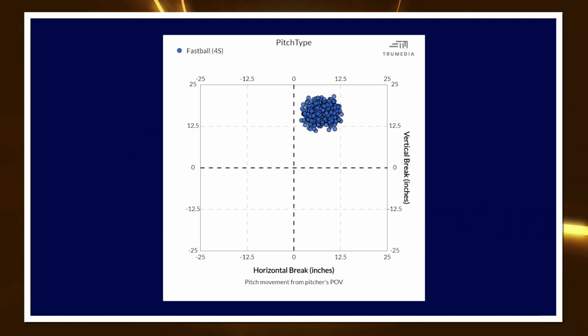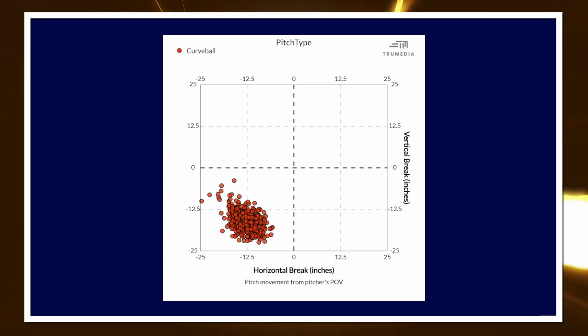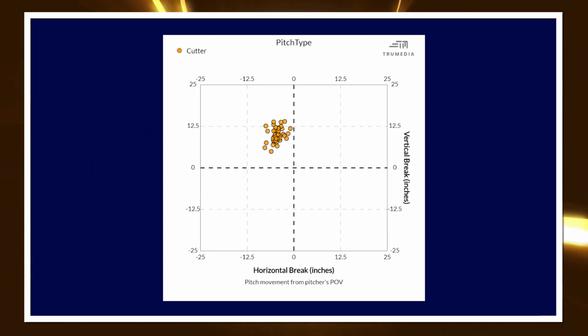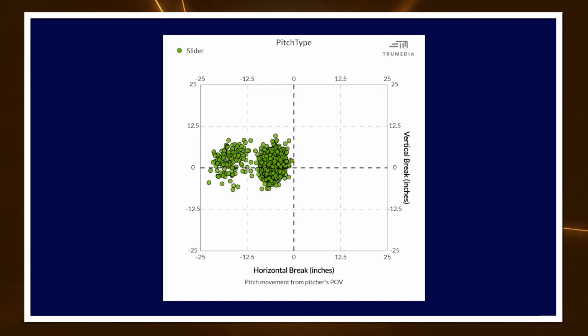Four-seam fastballs are up here, they have backspin, they're moving up with respect to that ball that drops only because of gravity. Curveballs are down here, they have the opposite of backspin, or topspin, therefore they drop much more than the gravity ball and also move right to left. Cutters are usually around here without much side-to-side movement and only a bit more rise relative to that pure gravity ball or gyro ball. And then sliders make up a pretty large portion of our plot.